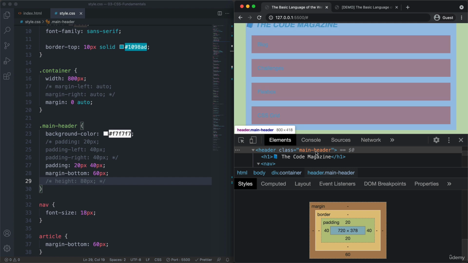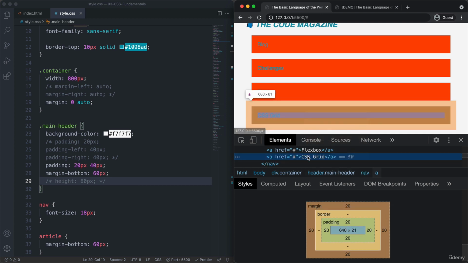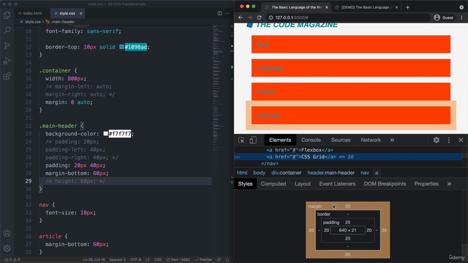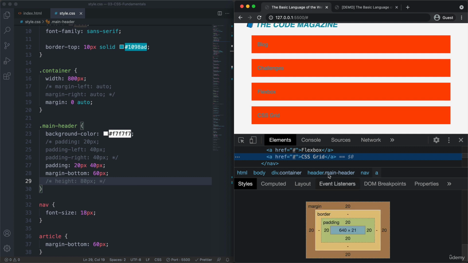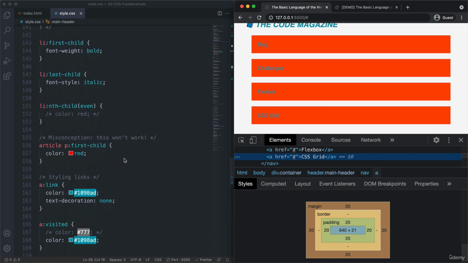All right. So they occupy all the space as we see here, which of course includes the margin. So each of these, if we take a look, has some margin, right? That is this orange color here. And that is part of the entire space that the element itself requires.